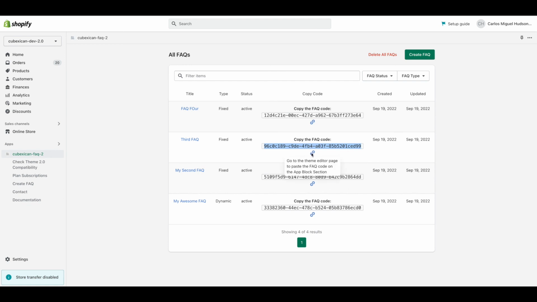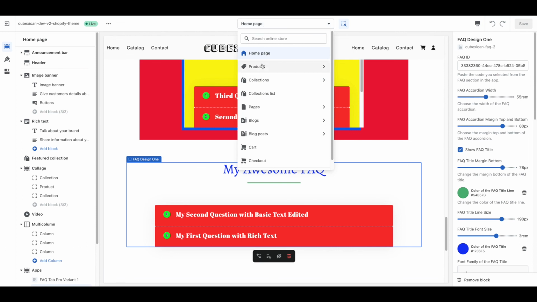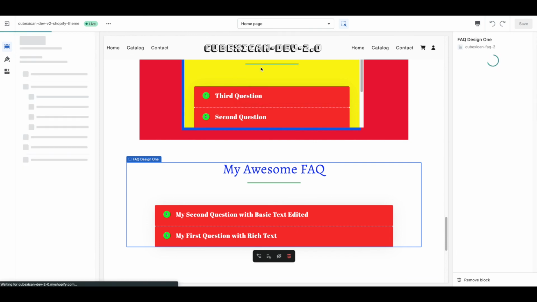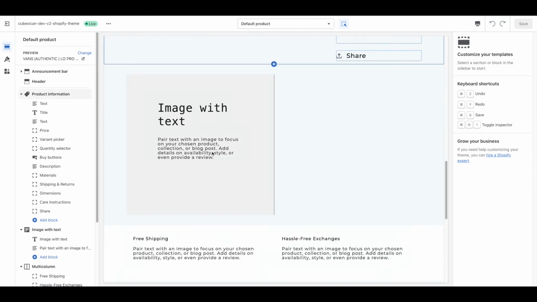Since I already have the theme editor page open, I won't be clicking again here because that would open a new blank tab. Then what I do is go to product, for example. We can create a template, or we can just go to the default product, which is the default page that we have available.